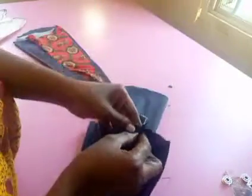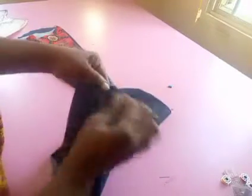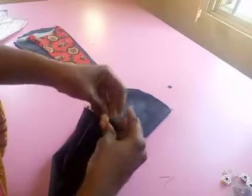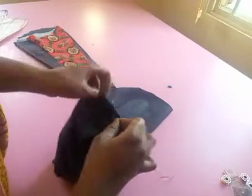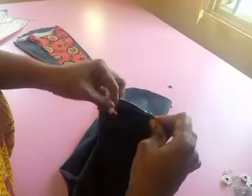It's going to be front side facing front side. This is the front side of the sleeve, the two-piece sleeve. Those two notched areas, I'm going to join them. Then I'll go to the sewing machine and sew it this way. But first of all, let me use my pin to hold it together.